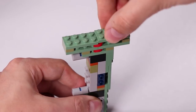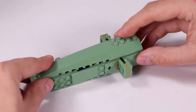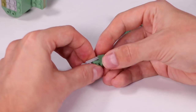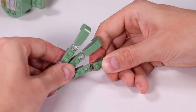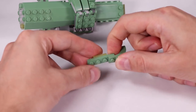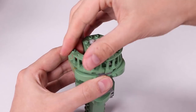And here we're constructing the base of the torch. Of course, we need a hand with some fingers, so that's what we're constructing right here. You see these fingers to grab around the torch. And there's a little railing on top around the torch.